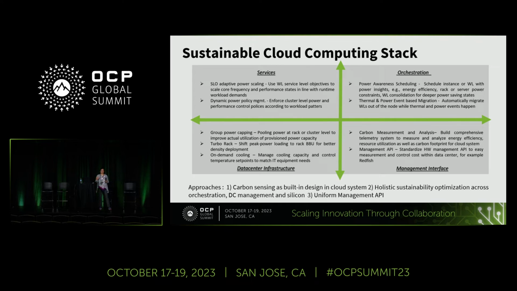We are also doing some on-demand cooling. Today, if you look at the data centers, there is a total disconnect between IT and facilities. The facility controls are done with physical sensors in the data centers, and they are very inefficient. You could be overcooling or undercooling your data centers, which has a big impact on your overall power. So what this does is take the telemetry from the servers and use that to control the cooling in the data center.